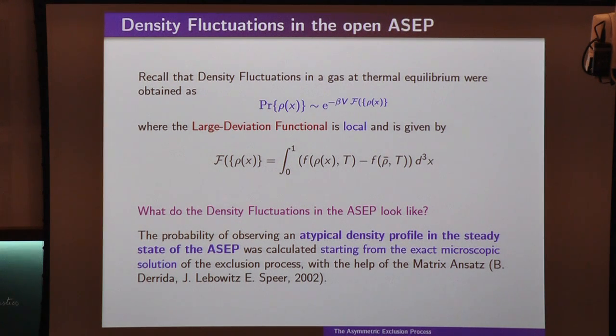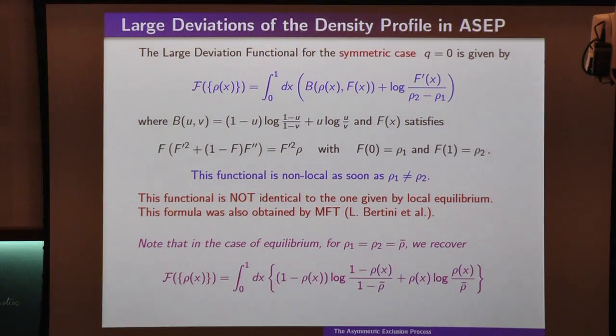Okay, so I told you that. Another very nice result obtained by Derrida, Lebowitz, and Speer, which uses only the steady state measure, is that they were able to compute, for example, in the symmetric case, but also in the ASEP case, the large deviation functional for the density profile. Here again, this is something worth talking about for a long time, but one very important thing is that it does not look at all like a local functional. It's a highly non-local functional of the density profile, and this is utterly different from the equilibrium case, where the large deviation functional is really a very nice local functional of the density profile.